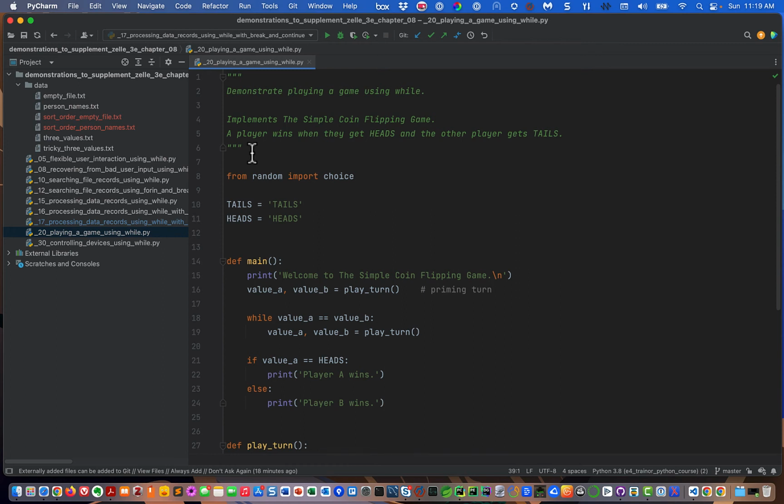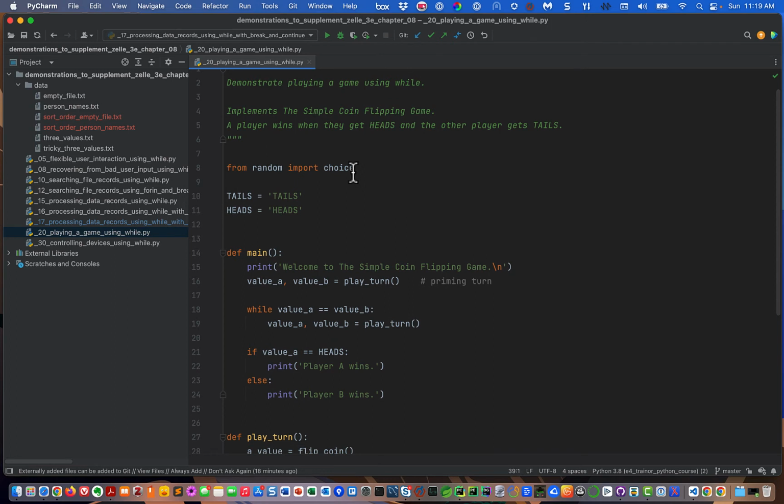Okay, so how could you simulate this with a program? Well, we did a couple of interesting things. We're using a package called random, and I probably showed this before in the course. It's a way to get pseudo-random values, which is what we want here. And we're using a function in the package called choice.